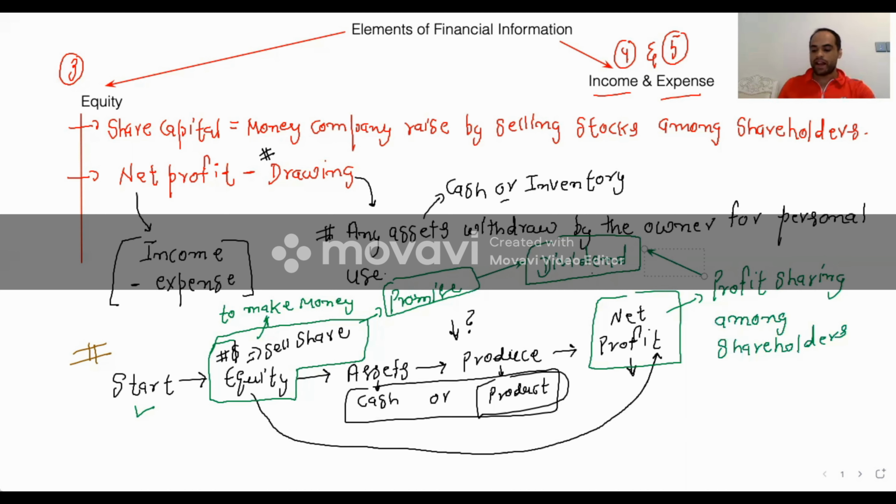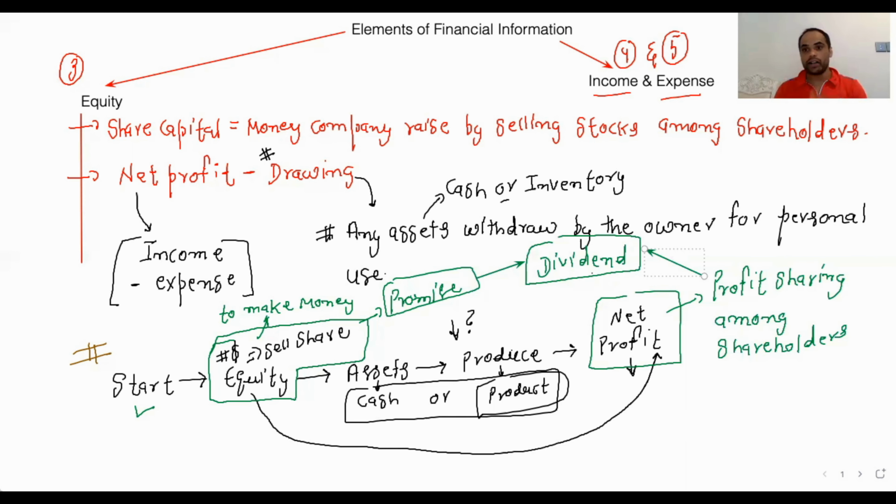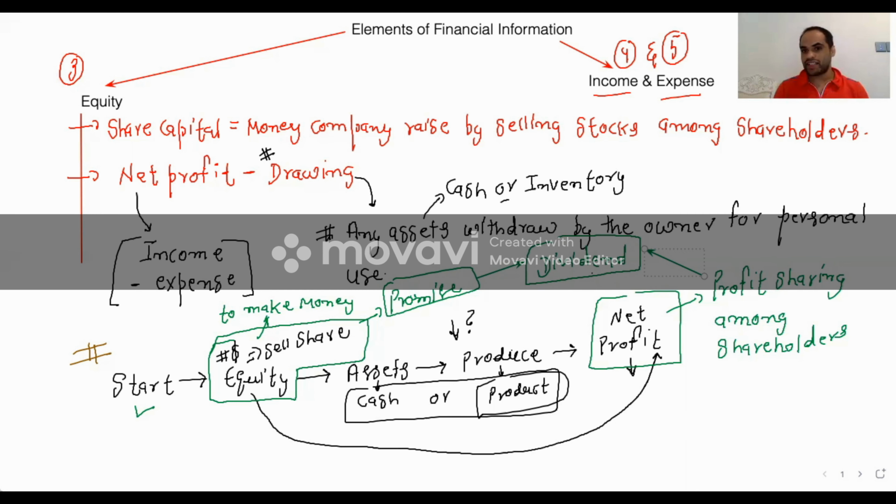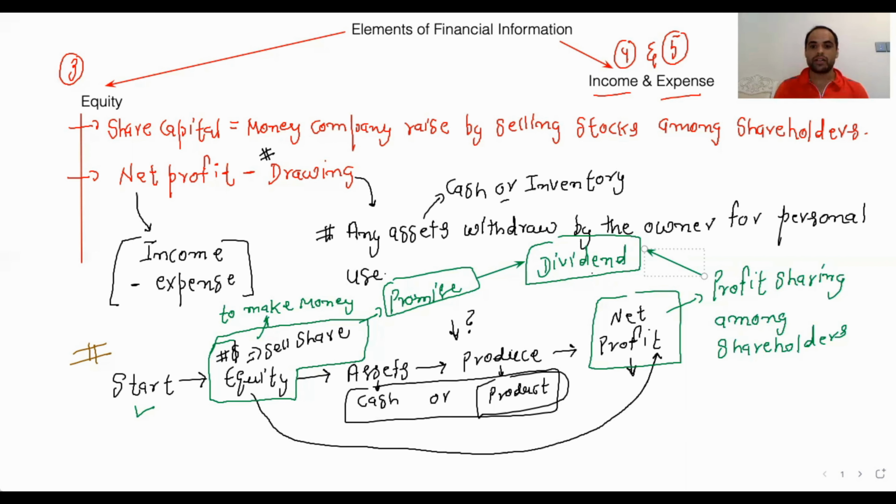Right? So in simple language, you take money from shareholders, and in exchange, you give them a promise to pay them dividend. And how do you pay them dividend? If you make profit, you pay them dividend. If you don't make profit, you don't pay them dividend. But of course, you put your efforts into the business so you can maximize the company's profitability, so you can maximize shareholders' money too, which is dividend. That's the meaning of dividend.